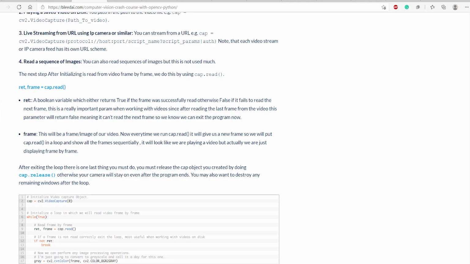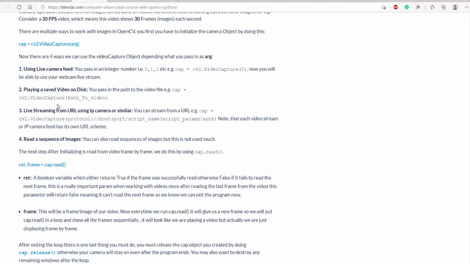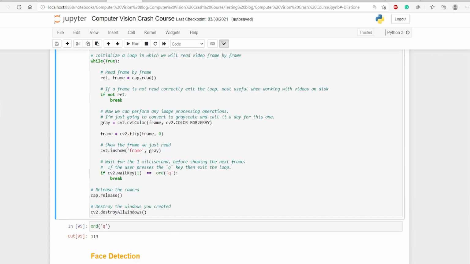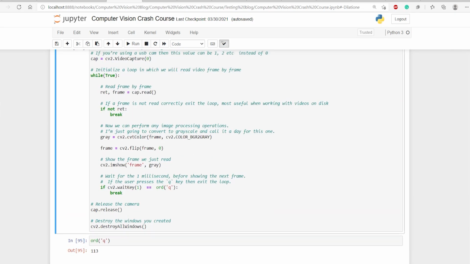Red is most commonly used when you're reading from disk. So when you read the last frame of the video, then red would become false. Because there are no further frames left, if you're reading from a video and you have finally read the last frame of that video, it would give false, and that's when you configure this to break the loop. So there's two ways that the loop would be broken.